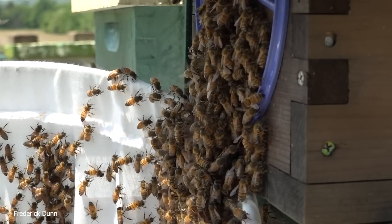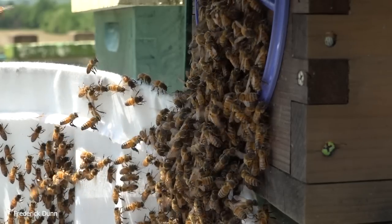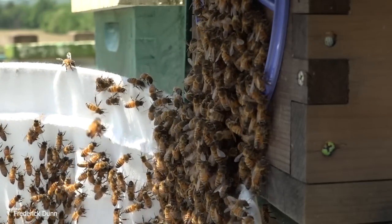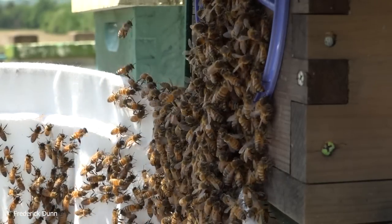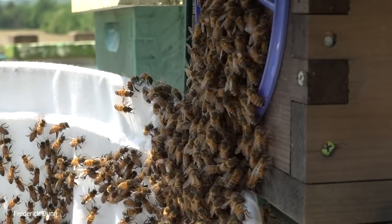The other thing is, you might wonder about my varroa mite count. Very low, and it's another reason why I put this box down in my lower field. I don't necessarily want them mixing it up with my other bees until I know what their varroa mite levels are. So how could I control that?